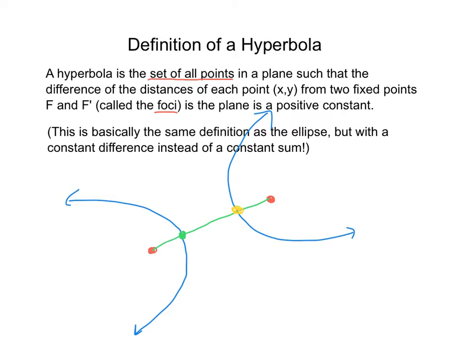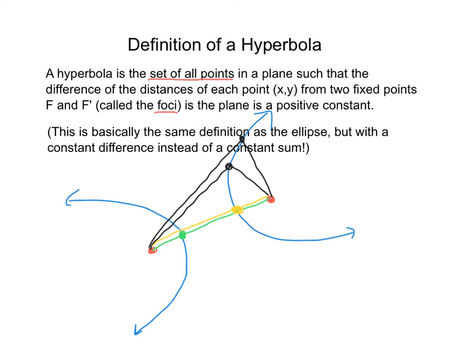Now, if we take the point on the other side, that corresponding point, we get the same two exact distances, except they're swapped. When we take the difference there, then we're going to get that same number, as long as we take the absolute value. And when we're dealing with distances and differences, that's okay. So if we take a look at another point on here, the reason the difference ends up being the same is that this distance and this distance have both increased by the same amount in relation to the distances that we saw before. So the further you spread out, the distance here and the distance here both increase by the same amount, so their difference ends up being constant.